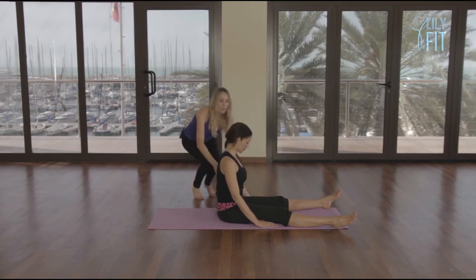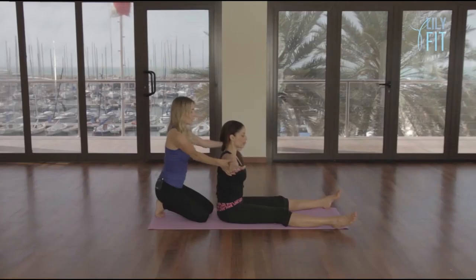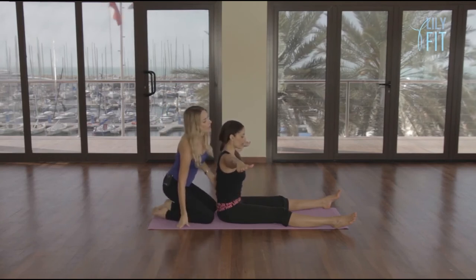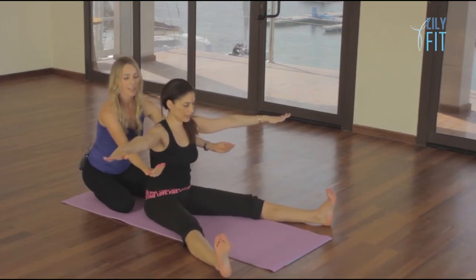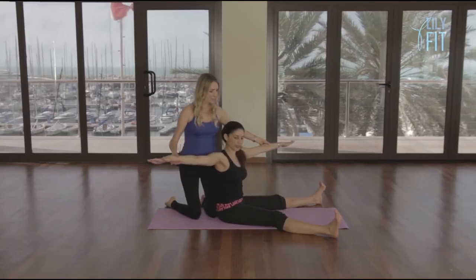Good. So you're going to lengthen the arms out to the side. Good. You're going to sit up really tall and pull your stomach in. And this time, actually, we're going to open the legs a little wider. Good. And flex your feet. So the feet are, again, pulling in. Good. So you're going to twist your body to the right.